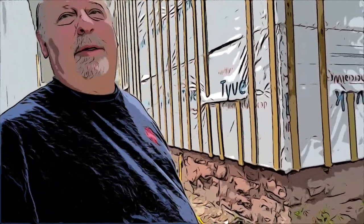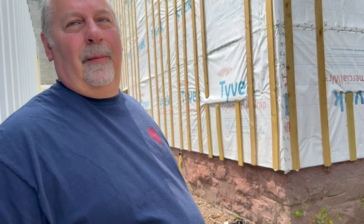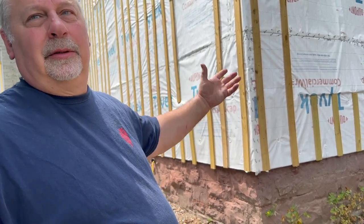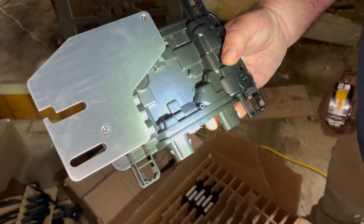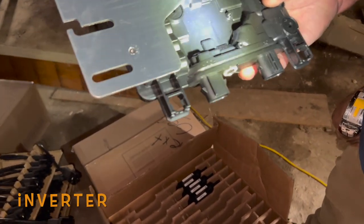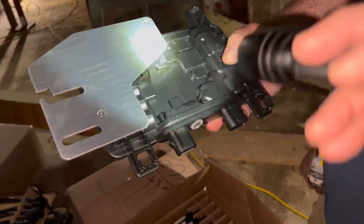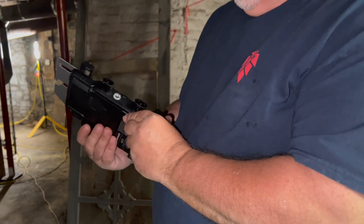The energy from the solar panels gets converted from DC into AC right at the base of each solar panel before it's run through the house — by a mini-inverter. It's actually a little more efficient than converting centrally. The panel goes into the inverter, and this comes back out as AC into a main trunk line. These inverters are covered by the panels, totally protected from the weather, and all the connections are rubber-sealed and weather-tight.